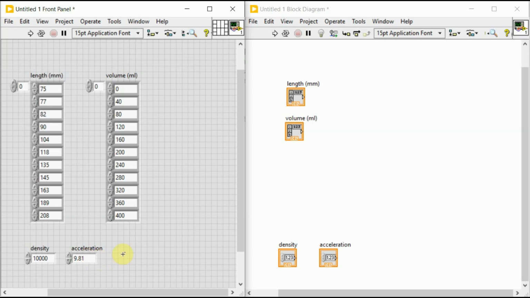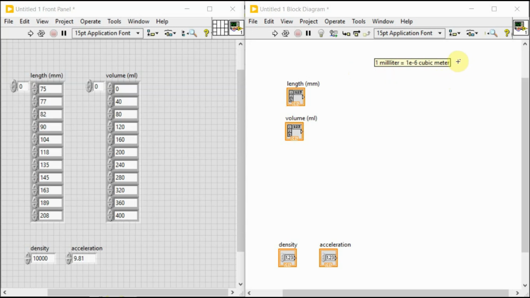Then we have to change the milliliter to cubic meter. So probably we need a conversion factor, but let's do the conversion factor using a constant value. Here, 1 milliliter is equal to 10 to the minus 6 cubic meter. Okay, that's the conversion factor. So we are going to use this one.